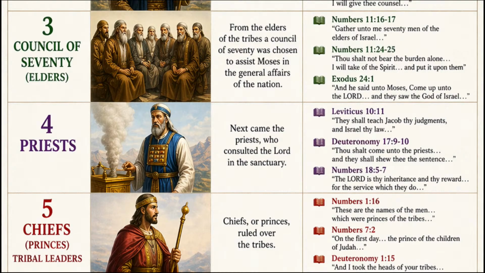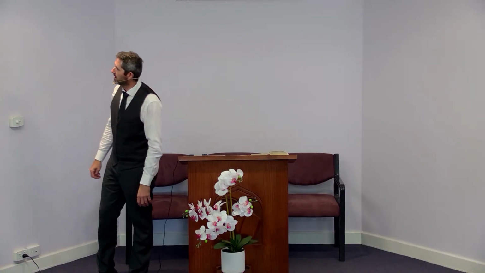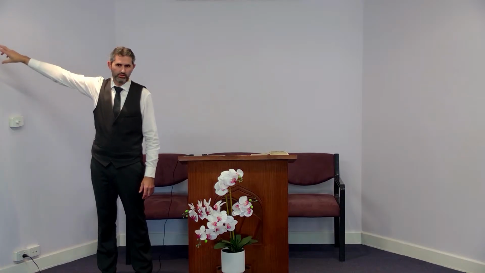And then we have the priests, which were considered the spiritual leaders. In fact, it was interesting because when they came to the point where they wanted their own king, it was the priests that actually anointed the people on behalf of God. So this level here, the priest, was not in the place above. God appointed the leader. God called Moses. And then that calling was put onto Joshua, the visible representation. But later on, the king who displaced God by the children of Israel, Saul first, they were anointed by the priesthood.